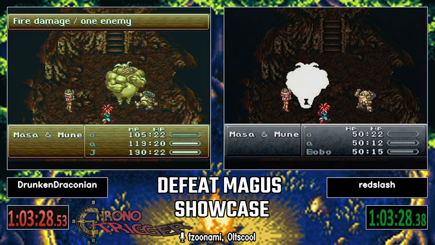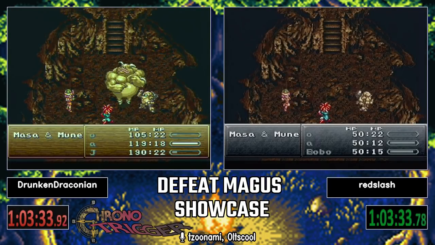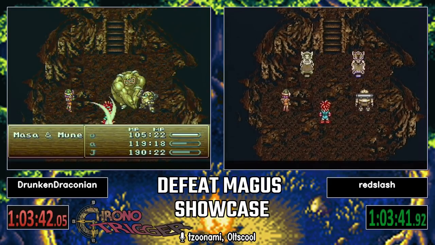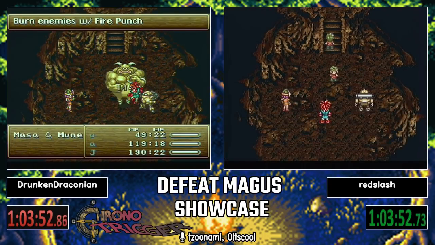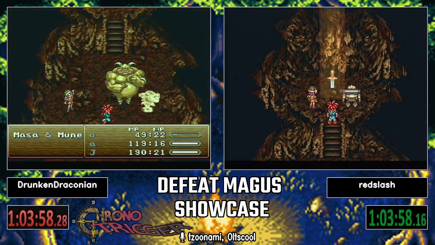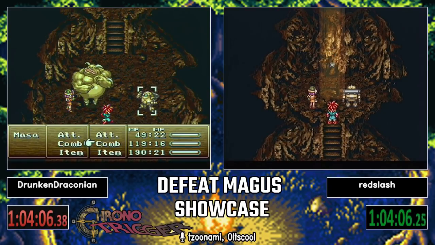Correct. It's a very short fight when you do everything right, but when you get off script and you're scrounging for whatever damage you can get, it seems to take forever. That was a great improvisation there, and it's very rare that this fight goes wrong. It's tight, but it's very practicable. So we're seeing some interesting improvisation from redslash and DrunkenDraconian making up a lot of time because of it. It's a fun fight. It's one of my favorites. When it goes well, it just feels smooth.